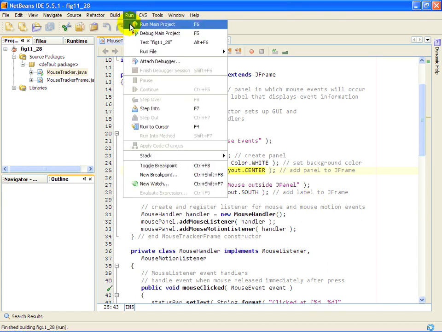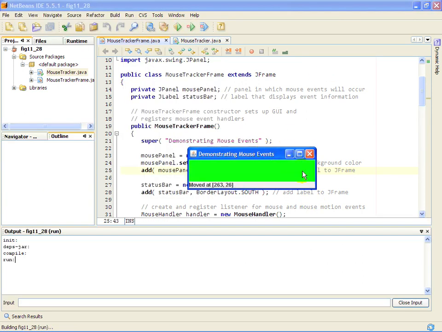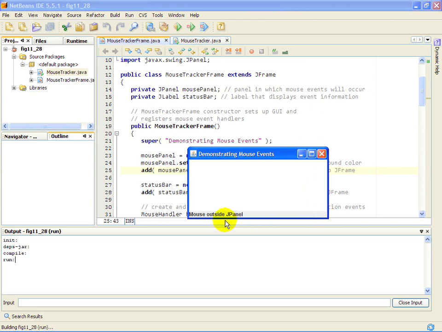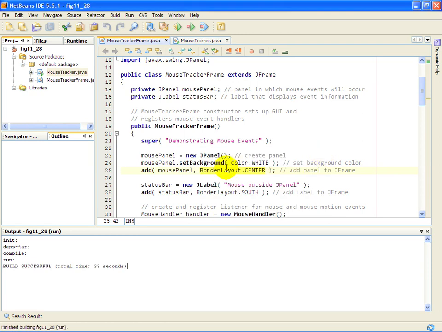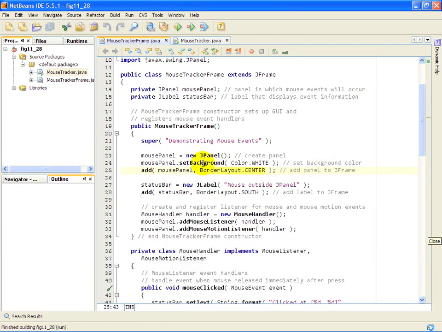And just going back to the running version of this application, as far as the regions go, the JLabel at the bottom here is displayed in what we call the south region. There's also a corresponding north region, and then there is a west region and an east region. However, we're not using the north, the west, or the east. So what happens for the center region, which we are using with this JPanel, is it expands to fill all remaining space in the window. And that's why this panel of color is occupying the rest of the window at any given time. Right, so that's why we use BorderLayout.CENTER for the JPanel.